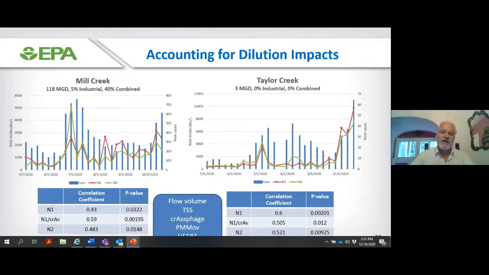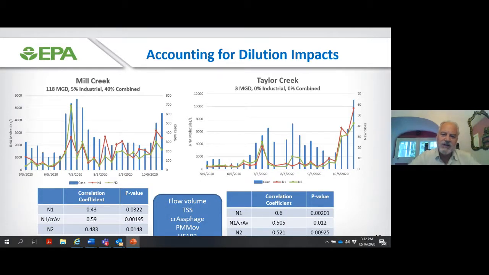So on the next slide, let's talk about some data. The red and green lines on this graph are the N1 and N2 genes that I mentioned earlier, so that's our estimate of the level of SARS-CoV-2 in the wastewater. The bars are the 7-day average of case rates within those specific sewer sheds, so you can see it's different for Mill Creek and Taylor Creek. And this is an important point. Through our collaboration with Ohio that I'm going to talk about next, we can now get the case rates by sewer shed. When you're trying to understand the relationship between the sewer levels and the infection rate, you really want to compare apples to apples where you can, not looking at the level in Mill Creek versus the entire county, which would be all of the people within the county, not just the people in Mill Creek. This data is for infections within those sewer sheds.